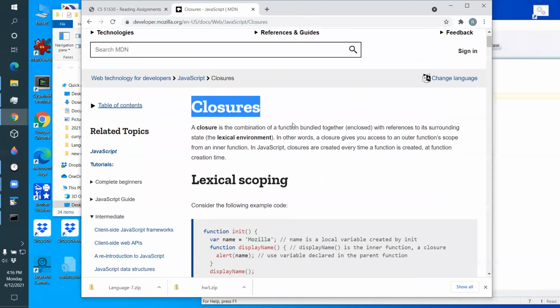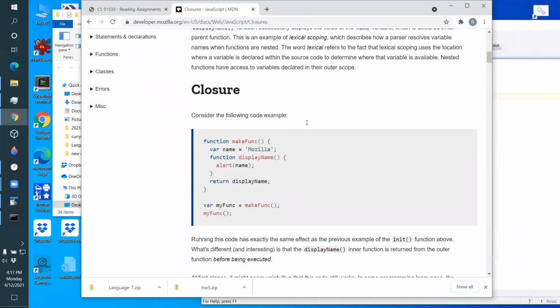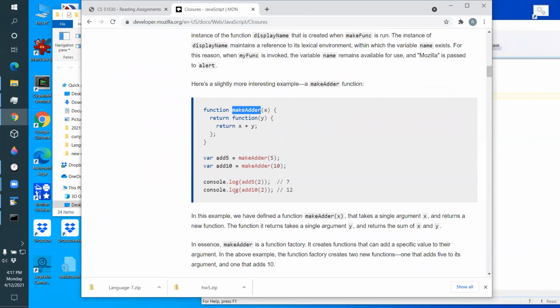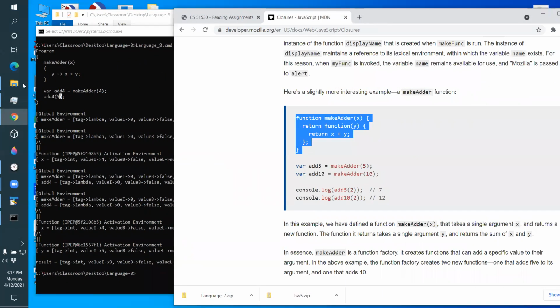You look up closures, and their first example, or one of their first examples, is make adder. So there's make adder written in JavaScript. It looks a lot like, it doesn't look like our func.